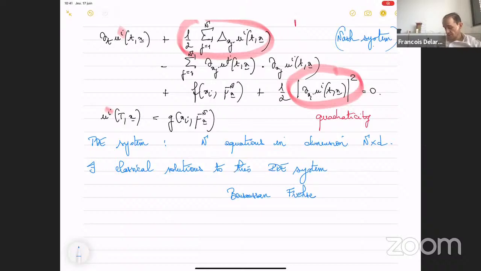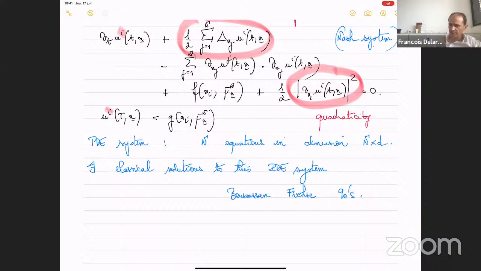I think the very first one is in the 80s, and then there is a long series of papers. I don't remember exactly, but this is over 10 or 15 years. So let me just say that these are around the 80s. But for sure, you can find all the needed references in the book with Carmona. If you go to my book with René Carmona, you will find all the papers by Bensoussan and Fraise on this equation. But what these two authors did is mostly for elliptic systems.